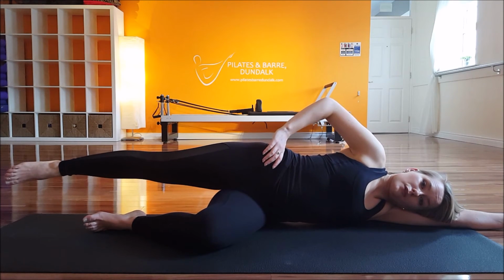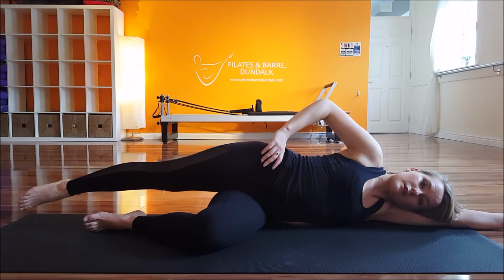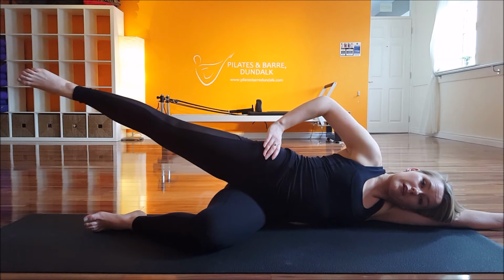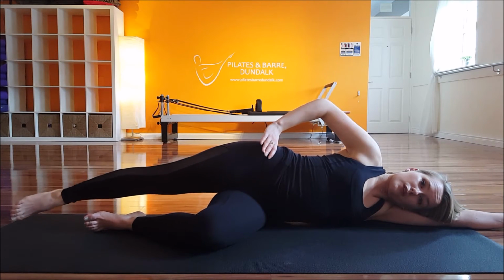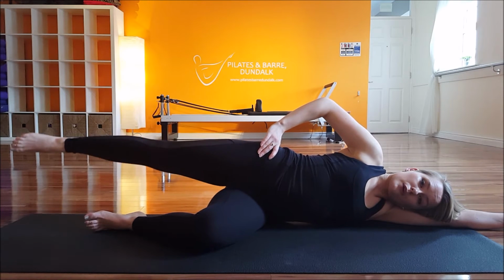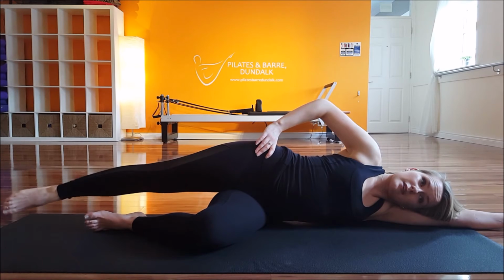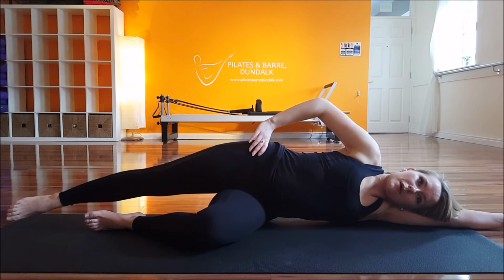And I find if sometimes you just roll a little bit more forward, you can feel that your glutes fire that little bit more back here. So if your hand is on your hip like this, we're aiming to feel more muscular activation under your thumb than under your fingertips. And we're also aiming to feel that the hip isn't sideways tilting, the pelvis isn't doing a rock like this. You can see the way my hand is moving up and down.